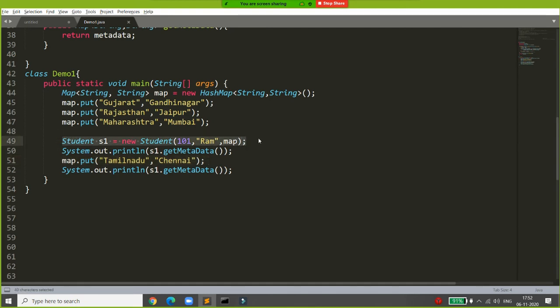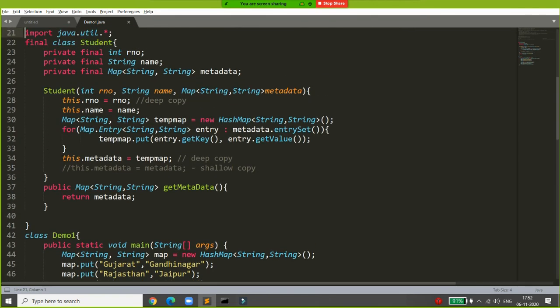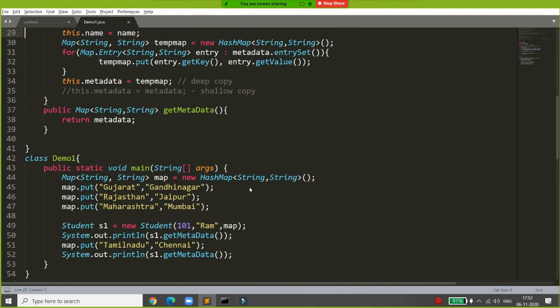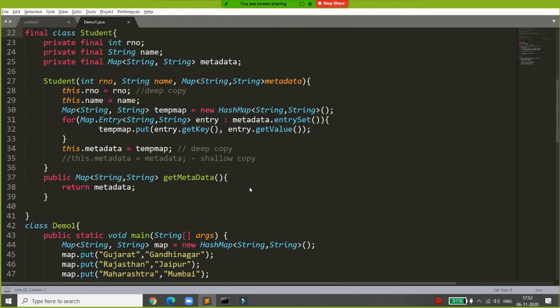That is what we want. But by default, if you write this.metadata equal to metadata, then your changes to this particular map variable will make changes to your actual instance, and that is the reason why we need a different copy.